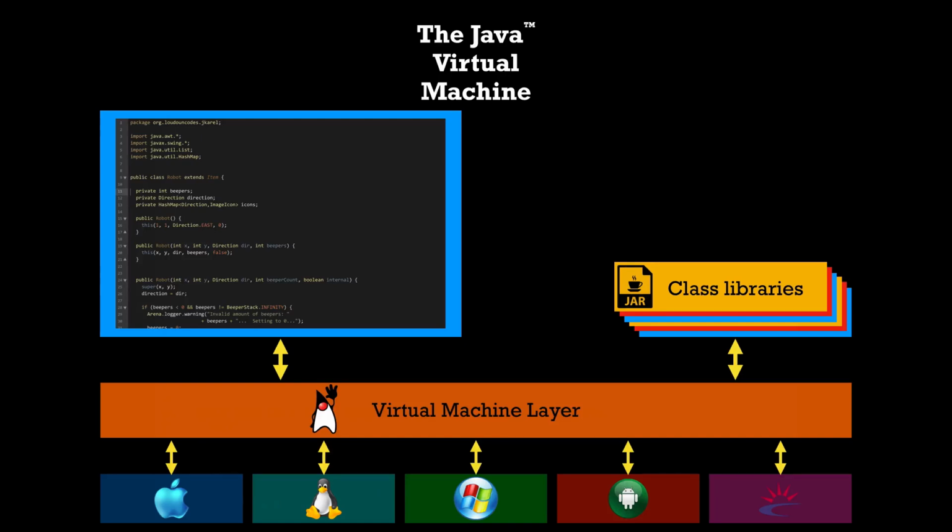And then finally, there's the Java Virtual Machine. The Java Virtual Machine takes the language stuff that we write and all the class libraries and even jar files that other people can write for us or we can write to give to other people, and they're run on this virtual machine layer. This is hard to visualize, which is why I have a graphic here, but it makes it so all that compiled code doesn't care whether you're running on a Mac or Windows or on Linux or on an Android phone or even on operating systems that no longer exist or will come out in the future. The Java Virtual Machine abstracts all the details of the hardware away so that our code works anywhere.